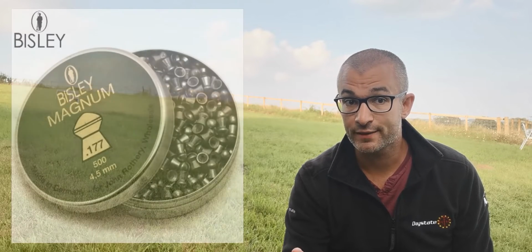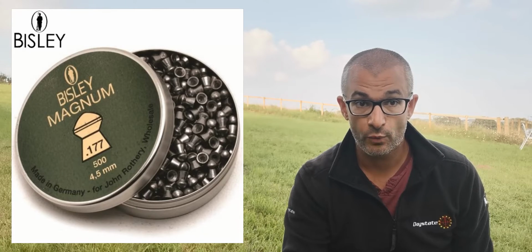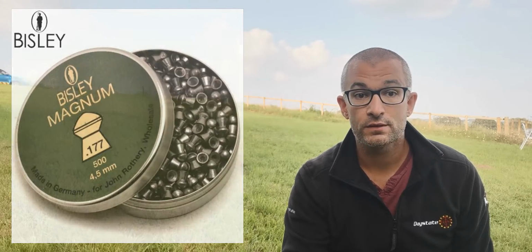Before we look at the data, the final thing that I'll say is that the pellets used in both of these guns were identical. It was the Bisley Magnums in .177. So let's have a look at the data now, and then we can summarize everything at the end. Let's go.